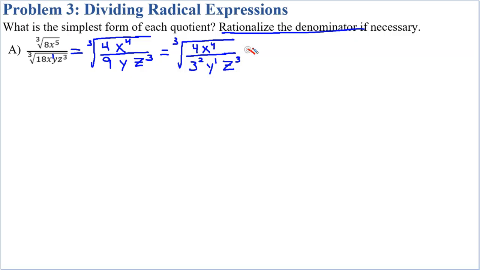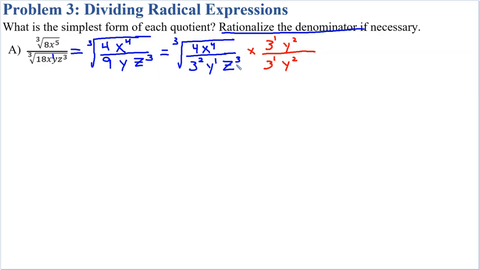Because what I want to do here is multiply top and bottom by factors that are going to turn everything on the bottom into a perfect cube. So for example, to make 3 squared to the 3rd, I need to multiply by 3 to the 1st power. Now if I do that on the bottom, I've also got to do it on the top, because then I really am just multiplying by a fancy way to write 1. Same thing with the y. I have y to the 1. I need y to the 3rd, so I'd have to multiply top and bottom by y squared.